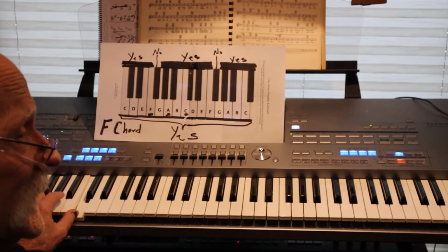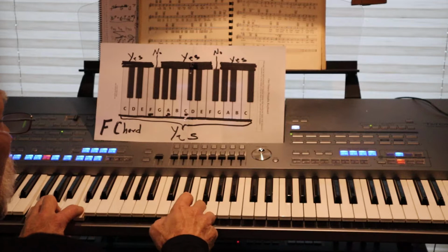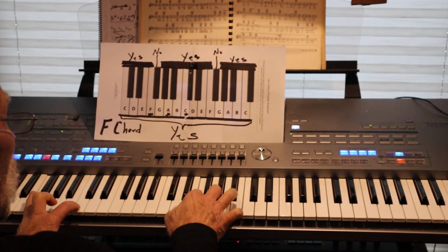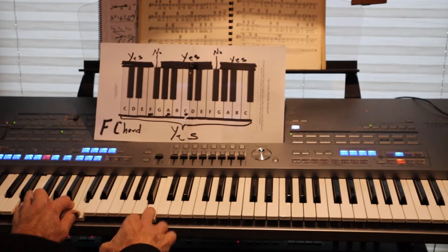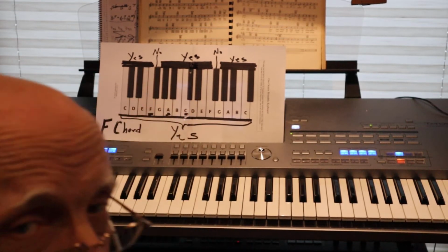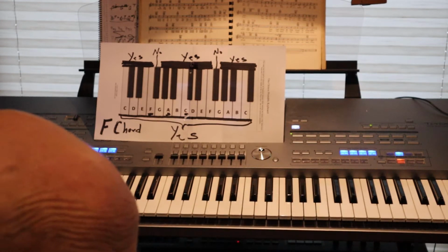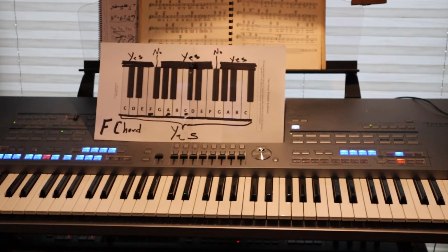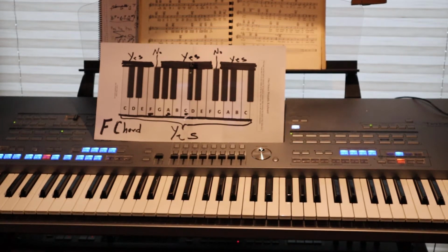Then you add some black keys in if you want to. So you just work on that. On the C, goof around a little bit, hit all those notes except an F, and on the F, hit all the notes except an F sharp. Okay, and then have fun.